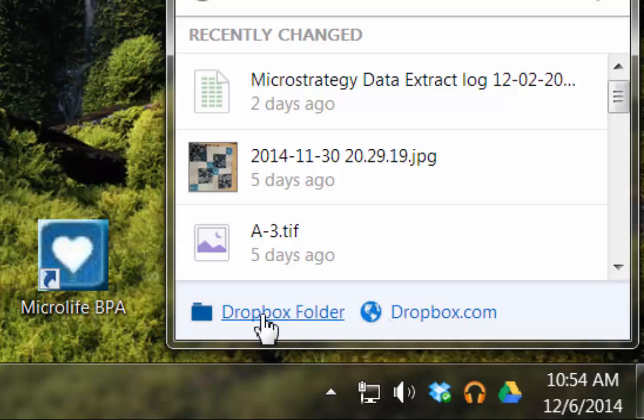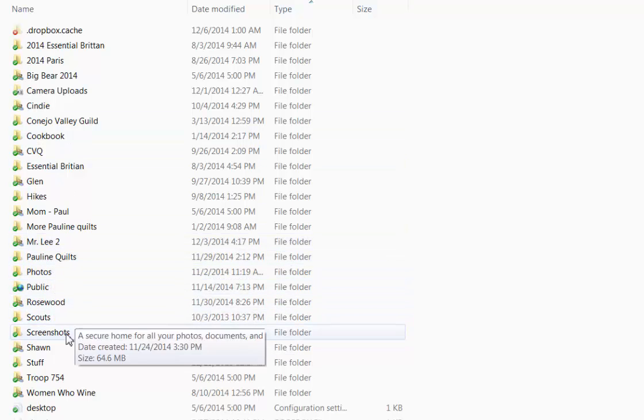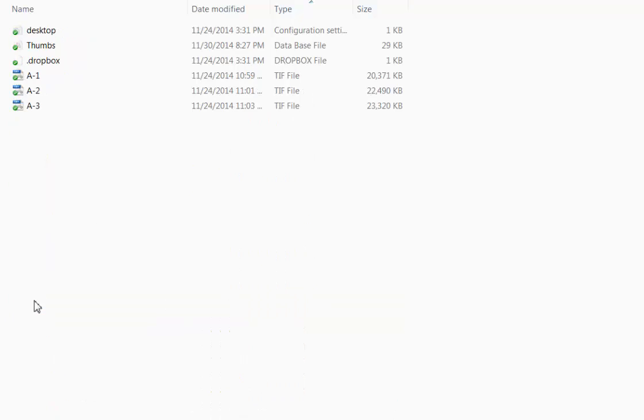If we click on the local computer, it brings up a list of files and subdirectories that you currently have on Dropbox. I have a bunch of them, but you may be interested in just one folder. Let's say, for example, Rosewood. If you open that up, it says here's the files that are currently stored on your computer and incidentally on the web. Here's how we can put another file on Dropbox.